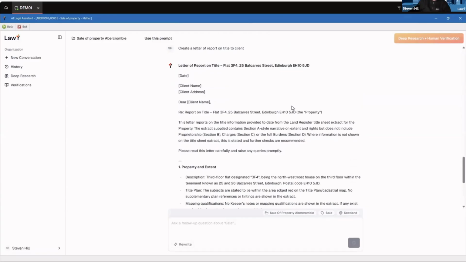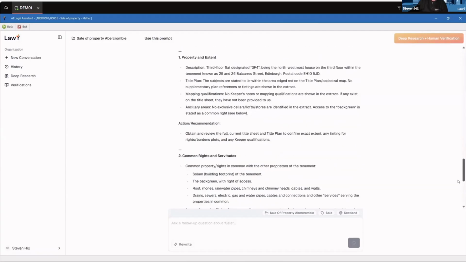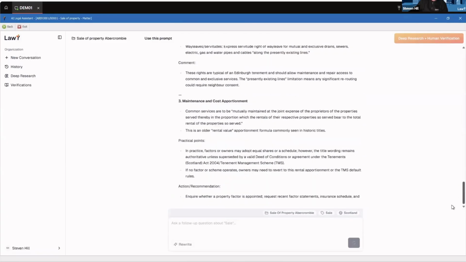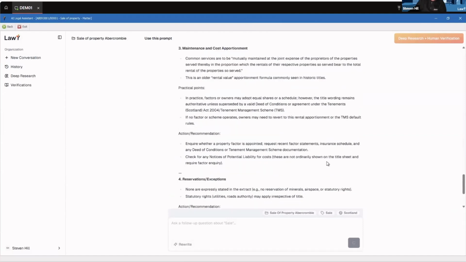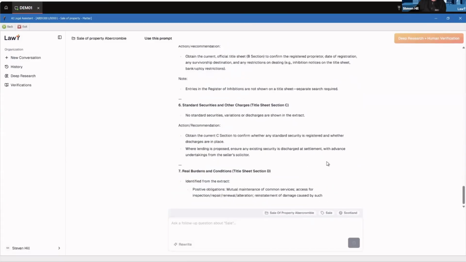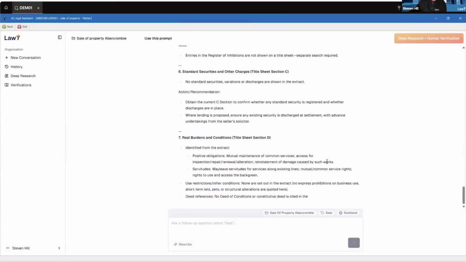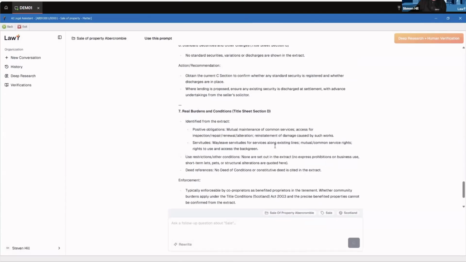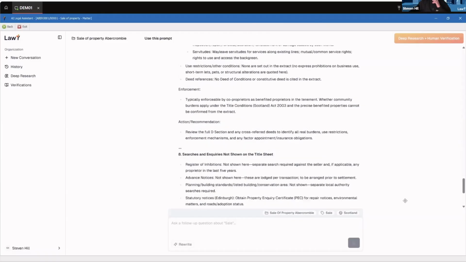And it's just summarizing the answers that we've just had there. So you can see all that on screen. You can see all the information that's just been provided. It'll just put that into letter content. So that'll work its way through. And I'll just give it a wee second to finish, just so I can then show you some of the other parts that we've got in there. Now we could ask for it more of a summarized report. Again, it's just whatever you ask the question of is how you get the output and answer from there.